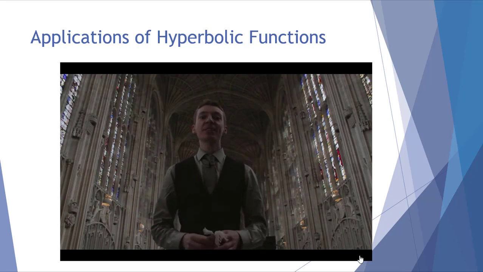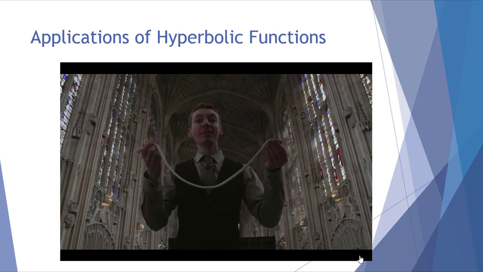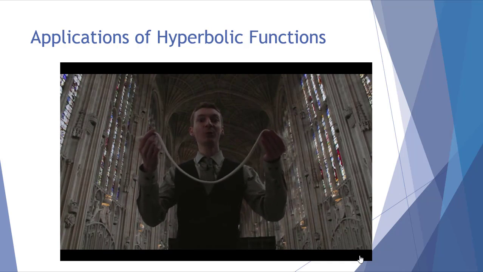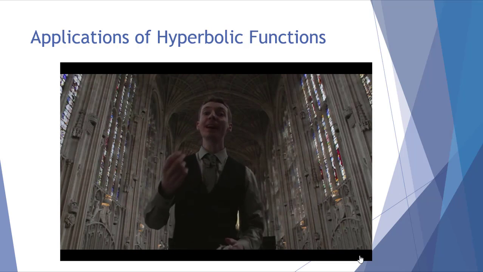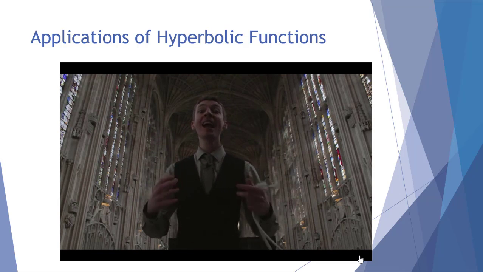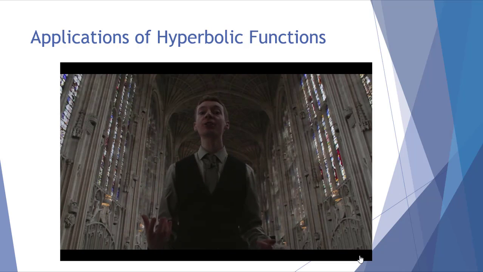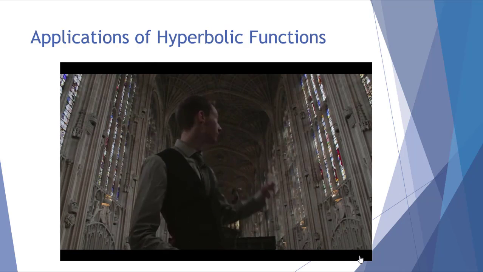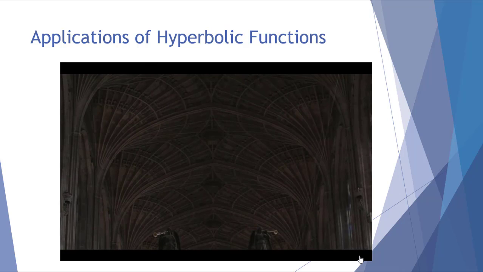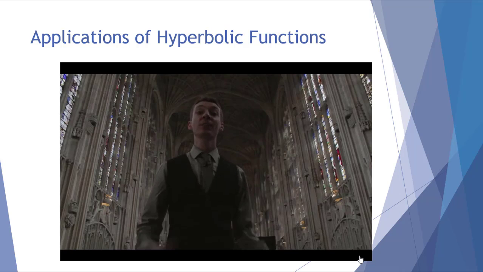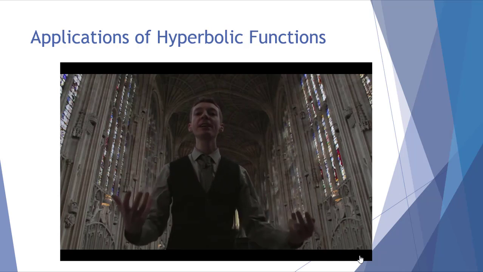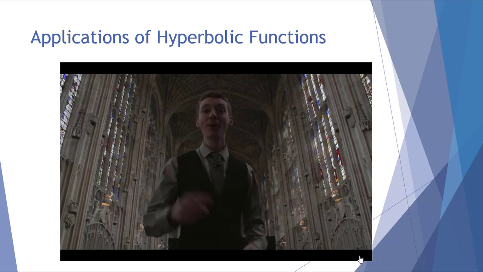But if the catenary is the shape of a rope or a chain that minimises forces in tension, then by turning this upside down, we form an arch which minimises the forces in compression. And it's actually the strongest kind of arch, strong enough to support its own weight. For example, that's what the master builders of the Middle Ages did to construct this, the ceiling of King's College Chapel in Cambridge. So to make the strongest kind of arch, you can simply mark out the shape of a free hanging chain and turn that shape upside down.